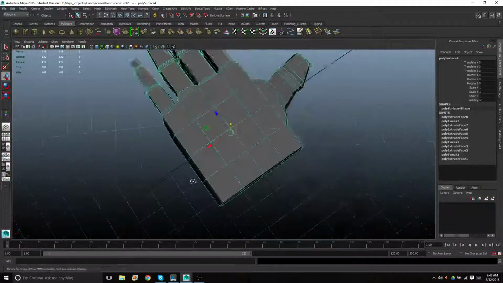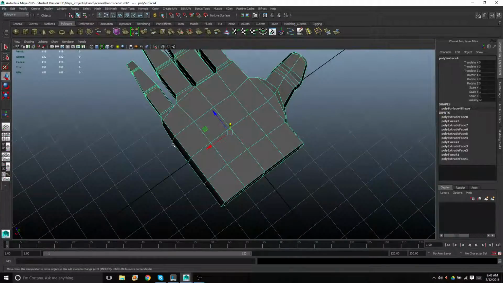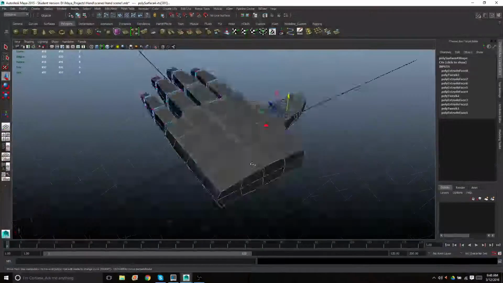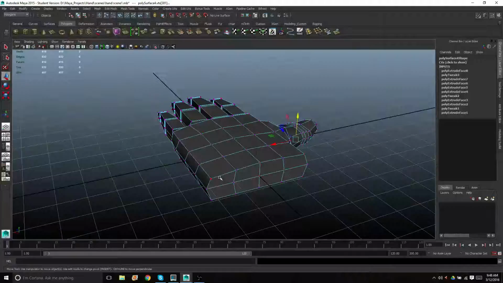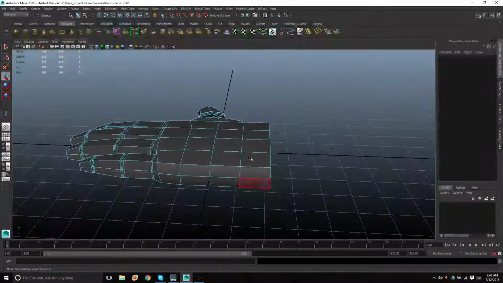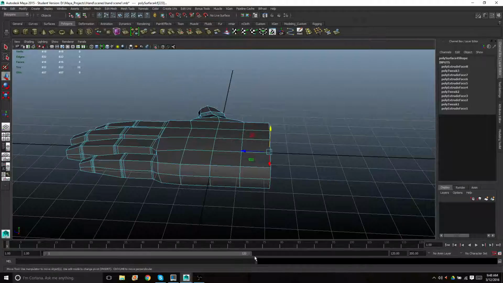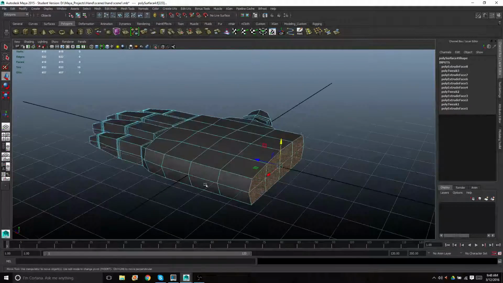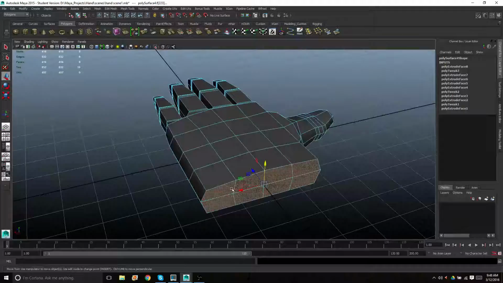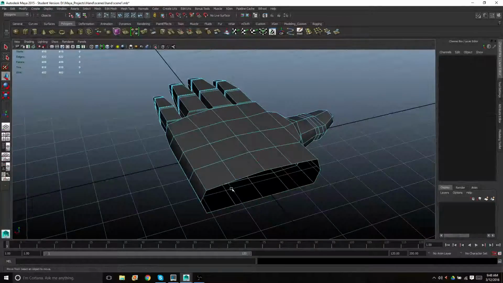If you look at your hand, that's kind of where the pinky connects. It connects right here, has a little bit of roundness, and then it starts to taper when it comes back to the wrist. So I'm going to cause a little bit of a taper at the end here and lead back into a wrist. So I shift selected all those faces, and then deselected them. Just going to delete those end faces.